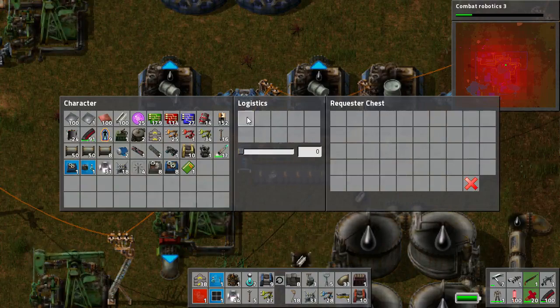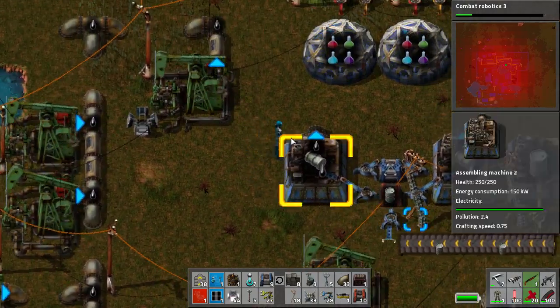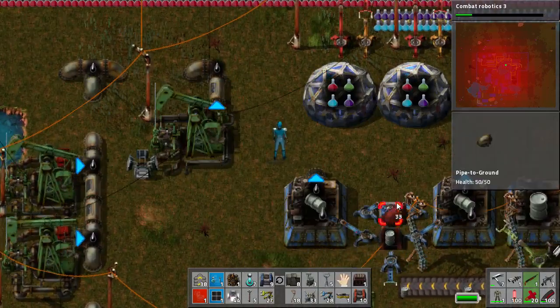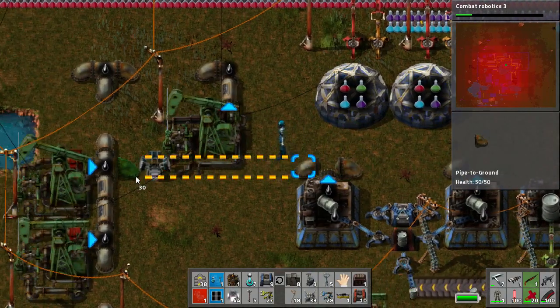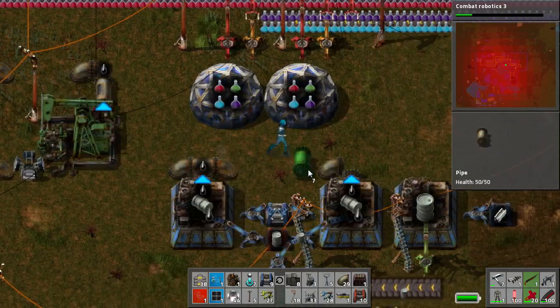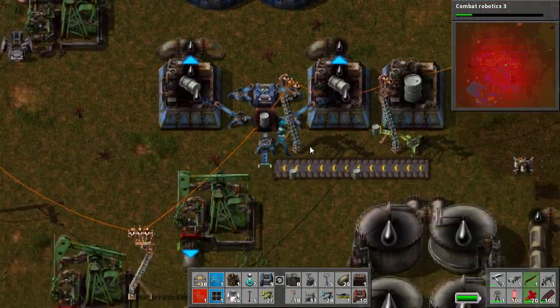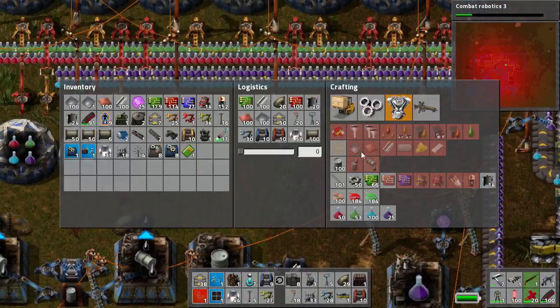And this is going to request 4 barrels. It's going to request all of them. So I want them all coming in here. Now, I want to go underground to there, and then underground all the way to there. I want this, here, and here. Okay, I like that. I think that'll work.